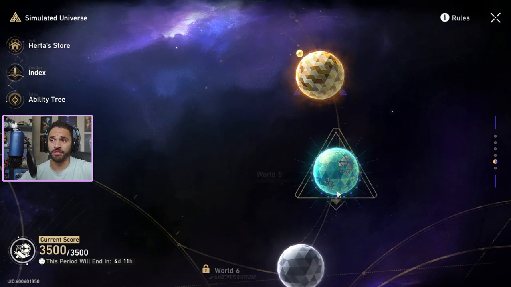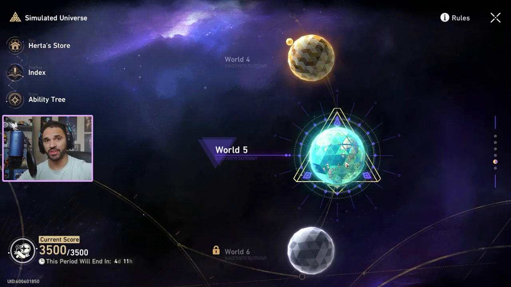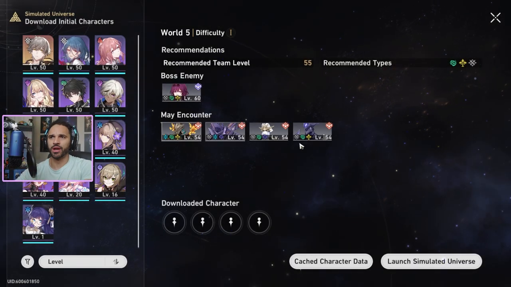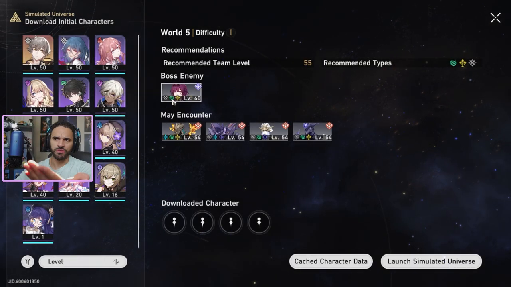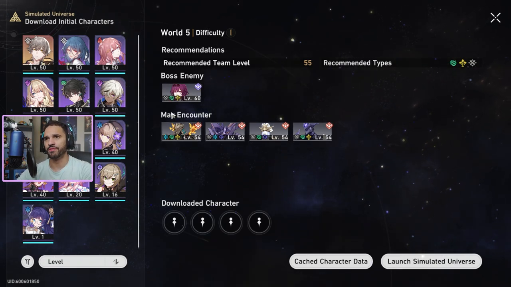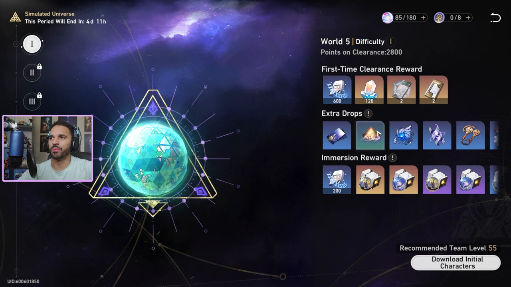We're gonna be doing world 5 and we're gonna be doing that with Dan Heng and making a build specifically tailored around him. One thing about these worlds is you want to build based off of the characters and the elements that they're weak to. So for an example, world 5, you see you have wind, physical. Wind and physical build is what I'm going to go for. So you want to keep that in mind when you're doing these worlds, boys.